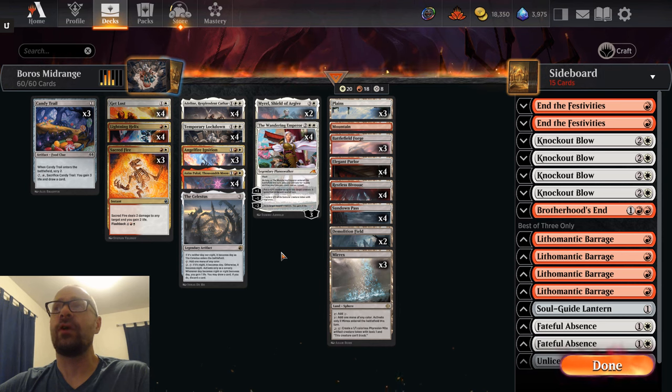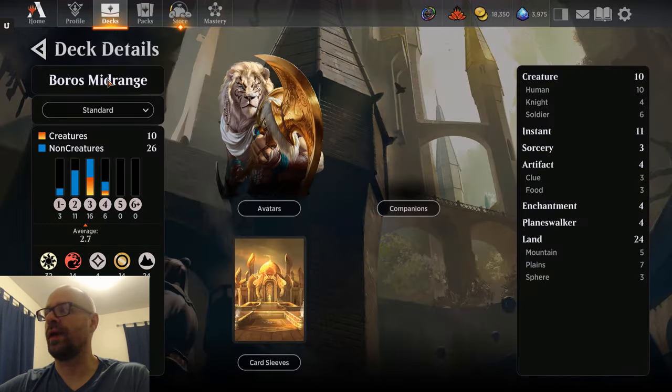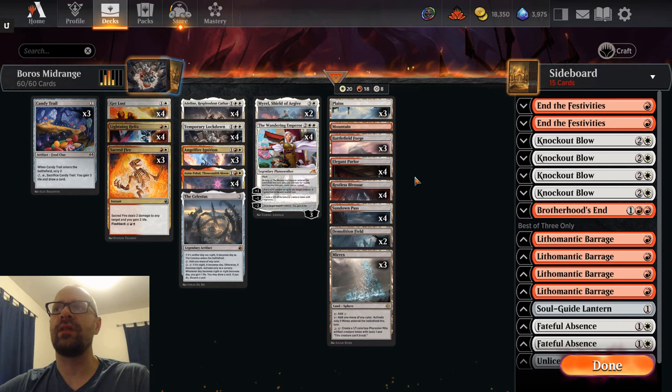For our land, we have, I believe, 24 lands, and within that, I have a lot of value. Because we don't really do anything until turns 2 or 3, I have a whopping 8 come into play tapped lands, and it's totally fine because we're not doing anything until we just lock down the board.